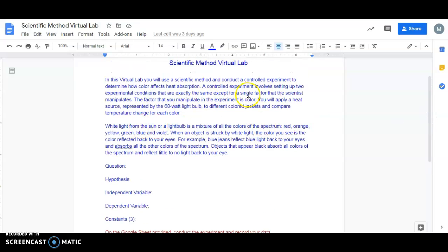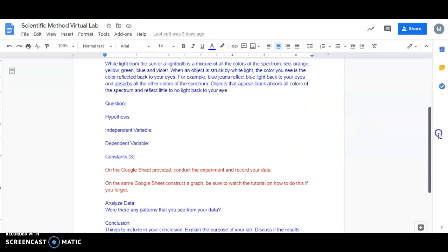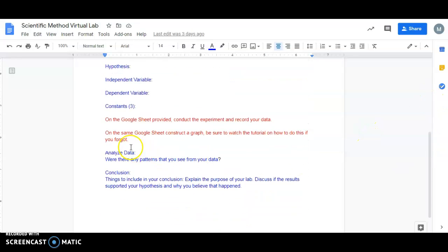It will tell you up here what your scientific question will be. Make sure your hypothesis isn't an if-then statement. Like I said, this is just saying you need to put things on the Google Sheet provided, and then you need to analyze your data and do the conclusion.